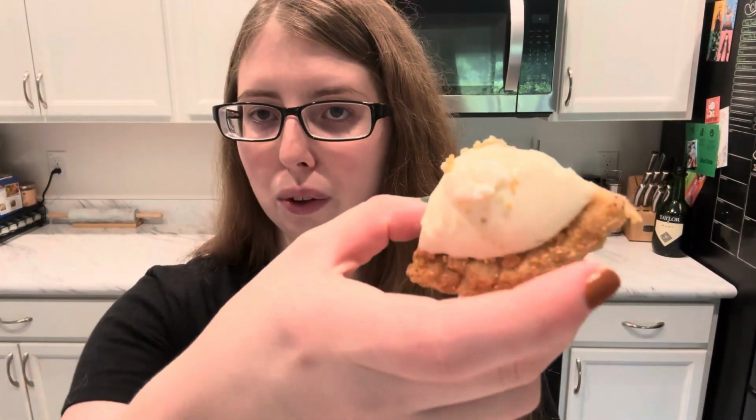Next, we're going to do a key lime pie. The base of this one is a classic pie crust. Nothing really spectacular or stands out with it, but the inside key lime pie part is nice and light and airy. It has nice hints of lime, but not being overpowering. I think it's a very, very good filling, and I'm gonna give that a 7 out of 10.